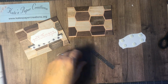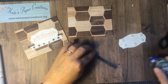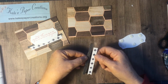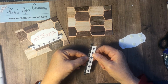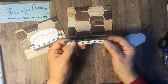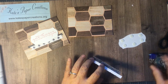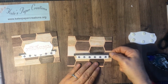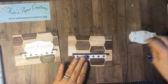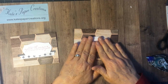And I'm going to put some regular adhesive on the back of this piece. And I'm going to attach this so that it is just catching it just a little bit. Like that. And then I am going to put some more on this, because it's just going to go on the card front flat. Just like that. And then attach this like this. And there you have it.